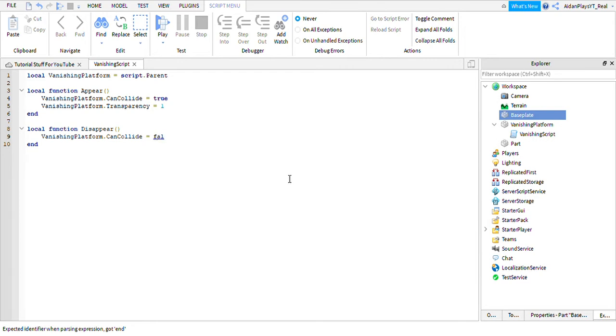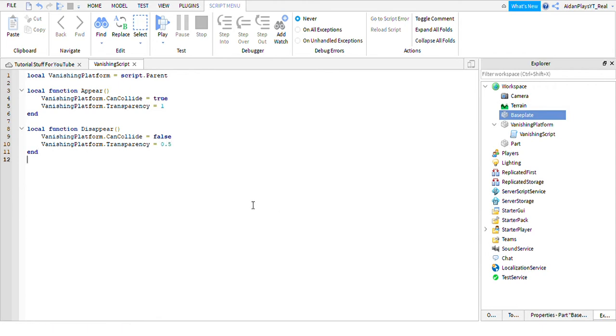Once you set it to false, it should disappear whenever you play that function. But don't test your game yet, because we're not done. It won't work without a while loop, which we'll make later. Now do the same thing, but instead make the transparency 0.5.